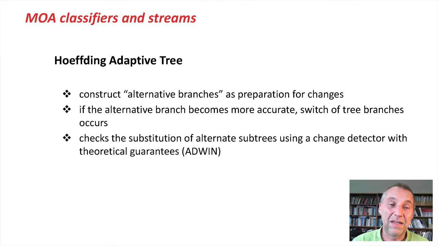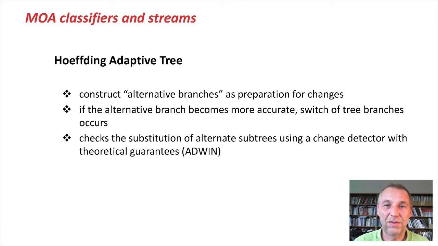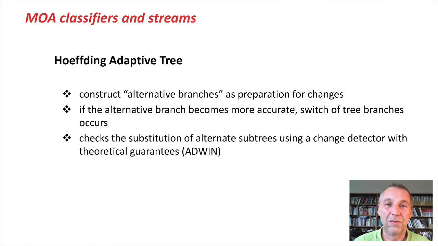ADWIN is used in a number of algorithms, one of them being the Hoeffding Adaptive Tree, which as the name implies is a variant of the Hoeffding Tree. In the Hoeffding Adaptive Tree, you don't just grow the tree on the most promising tests — you also look at the second best ones, growing alternative branches as well. You monitor the performance of those alternatives over time using ADWIN. Whenever ADWIN detects that an alternative has become better or is outperforming the main structure, you replace the main with the alternative, and at the same time start growing new alternatives to be prepared for further change in the future.